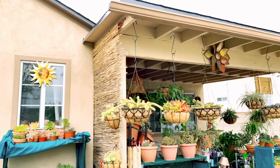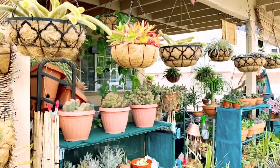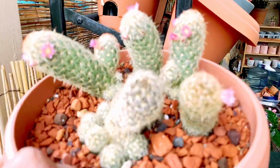Let's see the plants or the cactus. So I'm approaching here. This one keeps growing. Look at that.